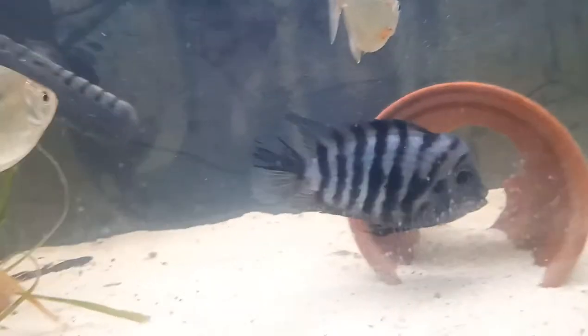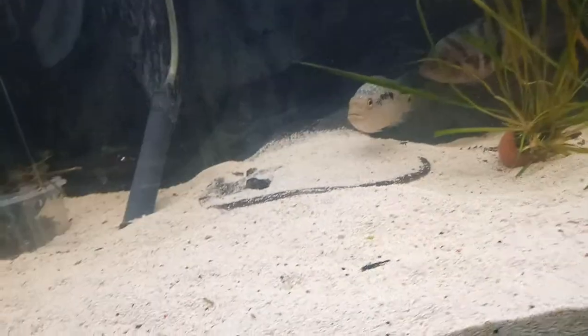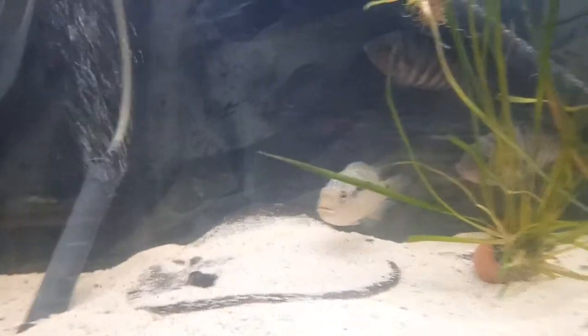They need a decent amount of aeration — I wouldn't say you need an extreme amount, but even just having the filter output out of the water like that is enough aeration for them. I just have this in here because the stingray, the Oscar, all of them need a fair bit of aeration — they need water constantly running over their gills. So you either have a lot of flow in the water, or aeration, or a bit of both, which is what I do. I've got the flow from the output of my filter — I will do a video on that filter, it's homemade — and I do just a bit of aeration there as well, just to keep it good. That keeps it nice and healthy.